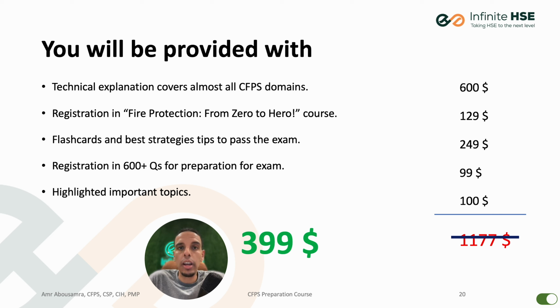It's a good deal, and this is all you need to pass the CFPS examination on the first attempt. It's tried and tested, and many people have already enrolled in our preparation course, and they passed the exam on their first attempts after only 4 to 6 months of preparation at most. So start now. We have some time before the exam is updated to match the 21st edition of the Fire Protection Handbook. It's the right time to be prepared, and see you inside the course.